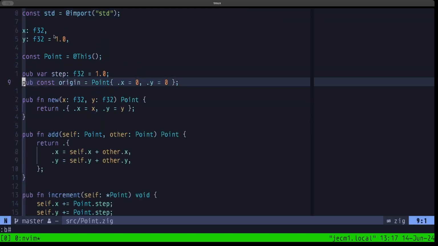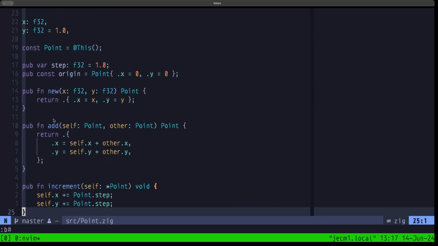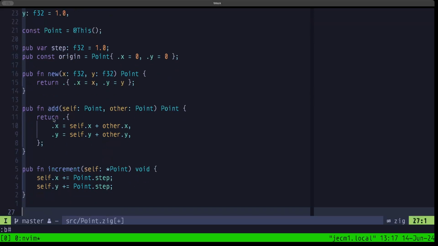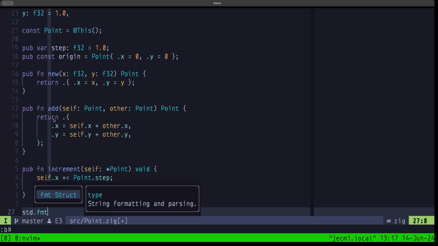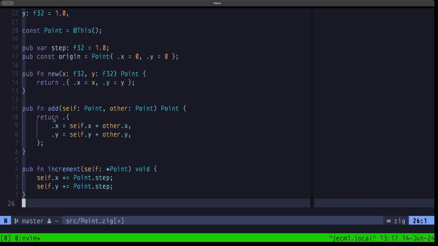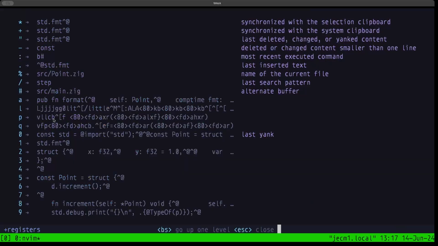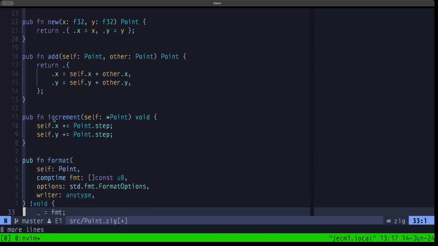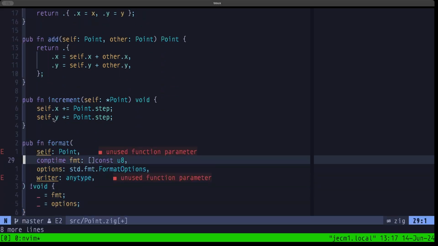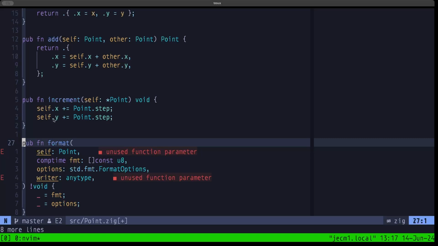Let's go back here to our file. If you go to the documentation of the standard library, and specifically the std.fmt module, you're going to see the definition of a function. I have it saved in a buffer here. Let's paste it here, and it's called format, and it's going to have this signature.